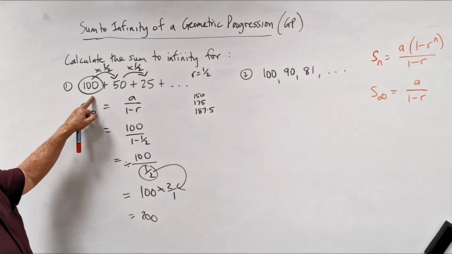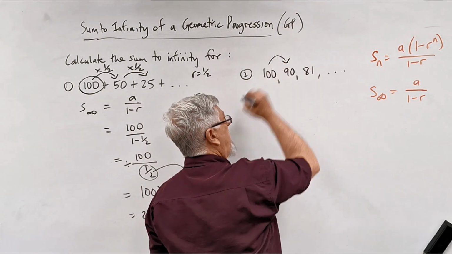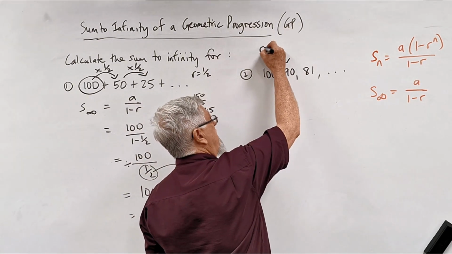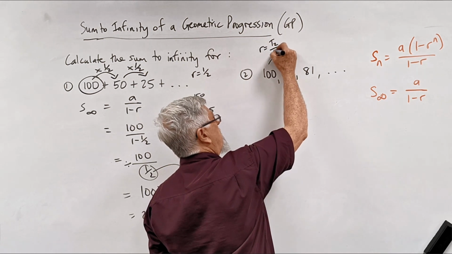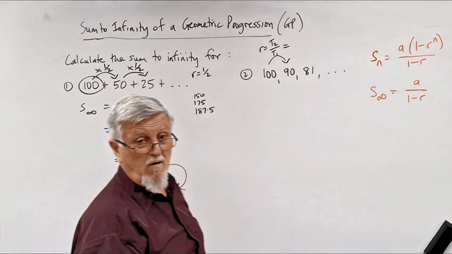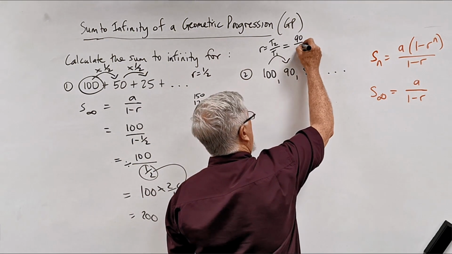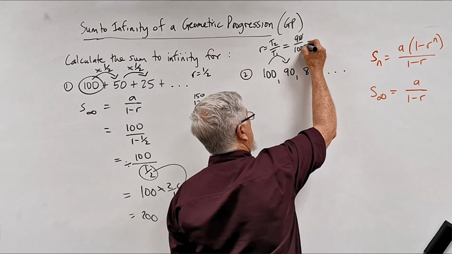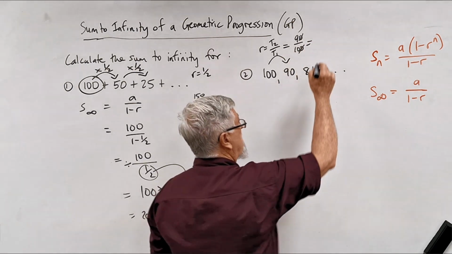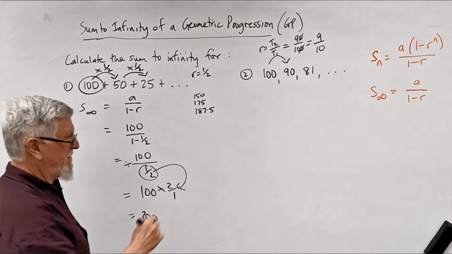So what happens though if it's not a half? Let's have a look at it. r is the second term on the first term. So say you don't understand, you want to get some marks and you weren't confident, or you're running out of time in an assessment, you can put 90 over 100. And most people know to cross out the zeros, 1 0 on the top, 1 on the bottom. You've got 9/10. Let's have a look what happens with our formula now.